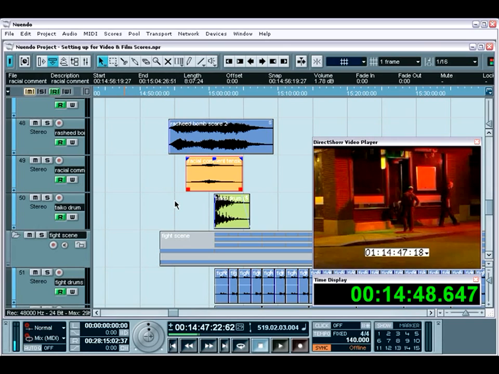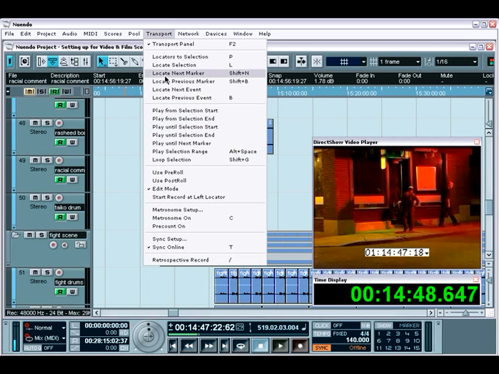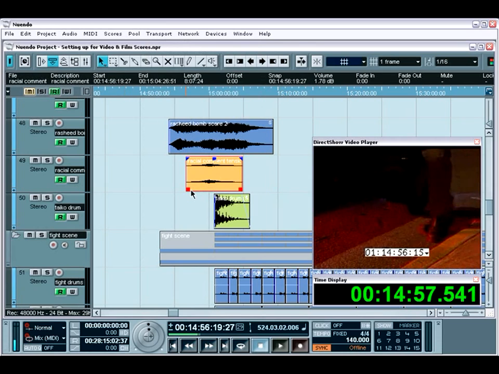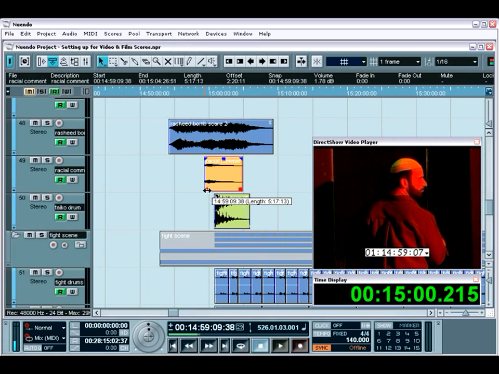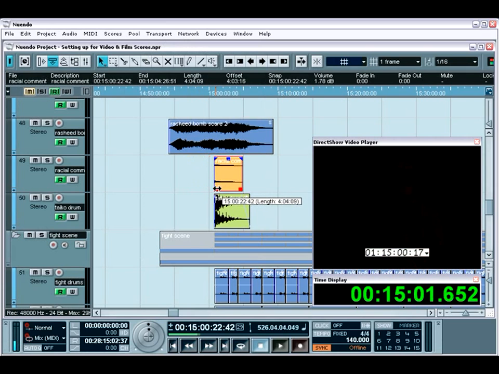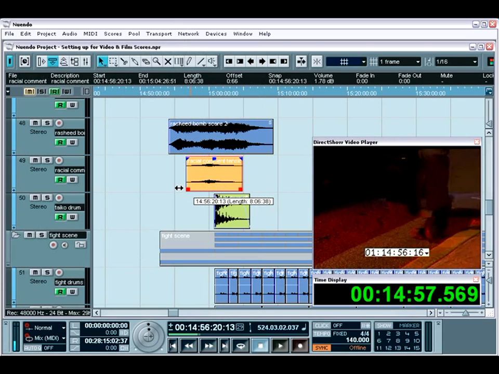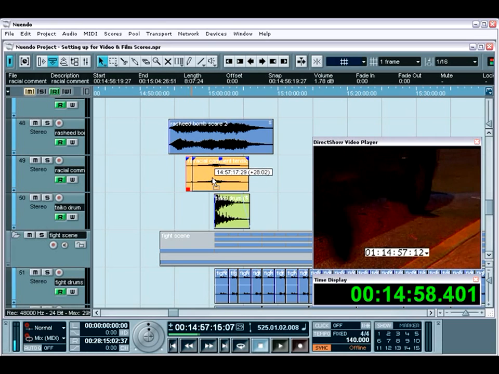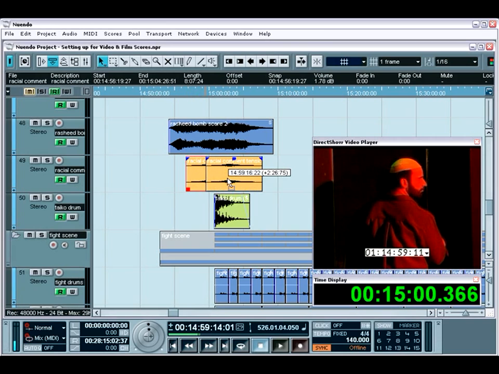This is an incredible method for visually lining up audio events to a specific part in the video. By activating edit mode in the main transport menu, video playback will always follow your mouse as you move, edit, and trim events in any of the editors. For example, here's a section right before the fight scene starts. I have a swell sound that I want to use to emphasize the tension leading into the beginning of the fight scene. Instead of having to find an accurate timecode position using numbers, I can do it visually by moving the events.